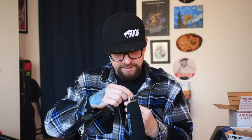There is the Dead Rabbit Challenge Cap Priest, and then there is the Dead Rabbit SQ. Dead Rabbit Squa. I think I have seen this on Vape and Heathen's page. It's a 22 millimeter more squonker friendly version of the Dead Rabbit. Oh yeah, look at that. That's really weird.